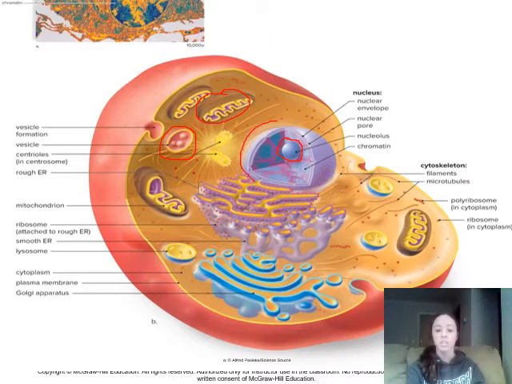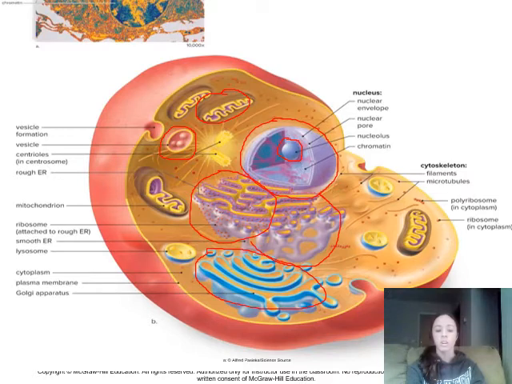Here we have the nucleus, which of course is going to house our DNA, which is important for creating any proteins that we may need, and also needed for reproduction. This here is going to be the rough endoplasmic reticulum, and this here is going to be the smooth endoplasmic reticulum. I may abbreviate these to the rough ER or the smooth ER. And then here we have the Golgi apparatus.